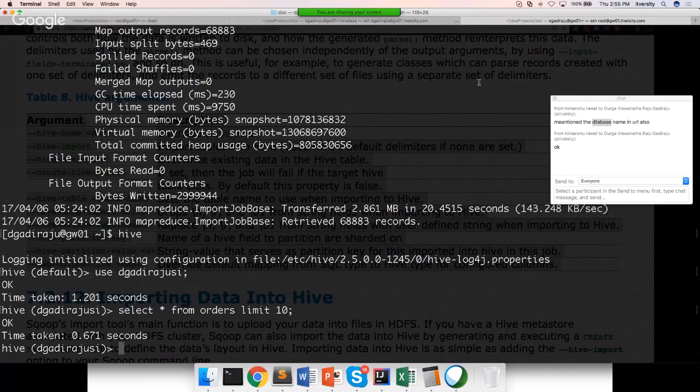So to copy data into the Hive tables, you should always use Hive import. Don't ever use typical Sqoop import.